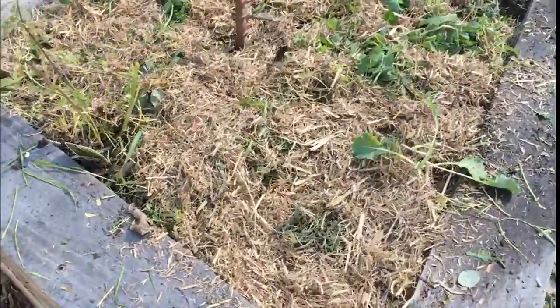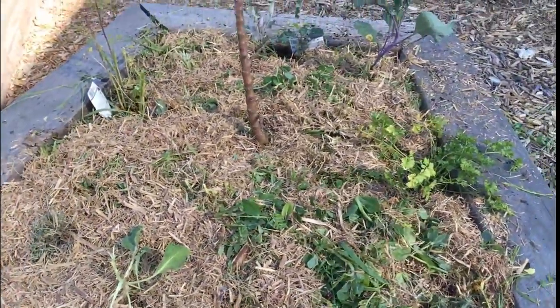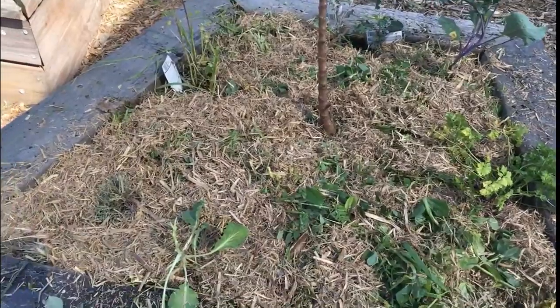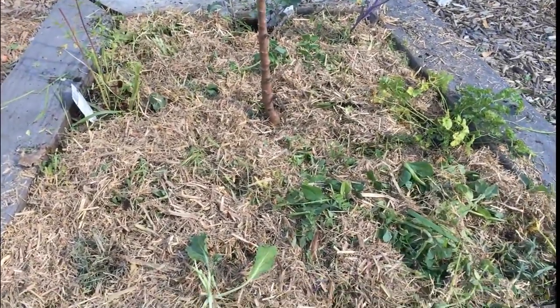Garden is mulched. This is sugarcane mulch. I was a little bit stingy because we were running out of the mulch, but don't care. It also has the benefit of making it quite clear for the next people what is meant to be growing and what's rogue. So yeah, just watering and we'll be done.